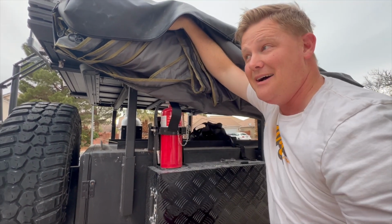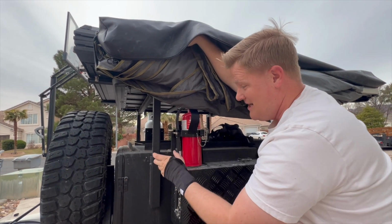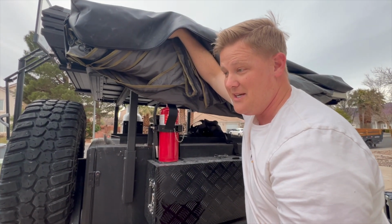So now I'm taking off the rooftop tent, I'm taking off the awning. I'm going to take these bars off. I'm going to lengthen these out another 6 inches or so, and then we'll be good.